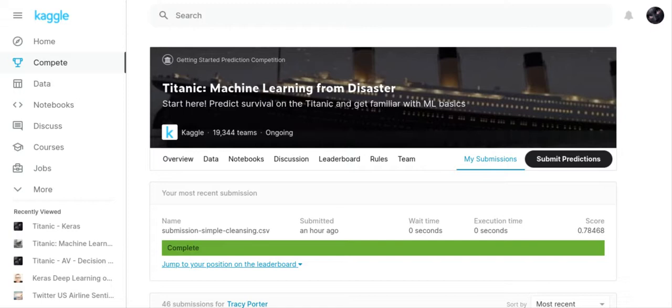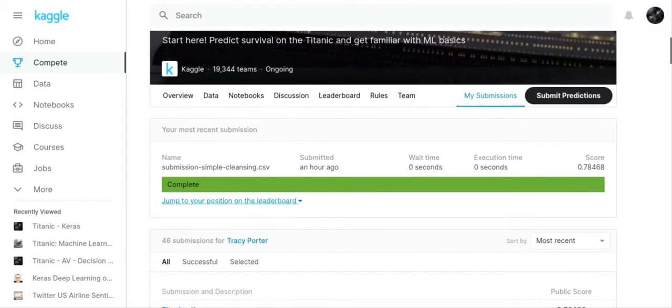Basically, what I used was Keras TensorFlow, and I just loaded it up within the last half hour, and I got a 78.468 percentile, which is the highest percentage I've achieved working on the Titanic competition. So I wanted to show it to you.